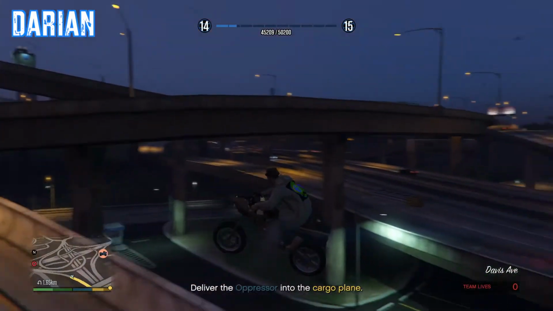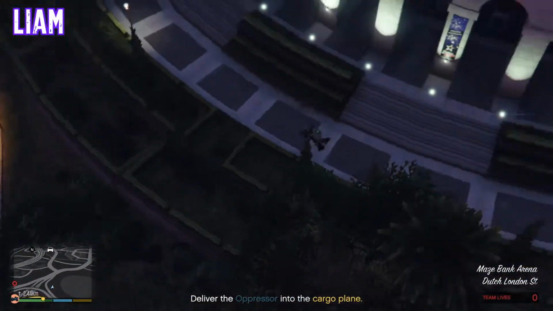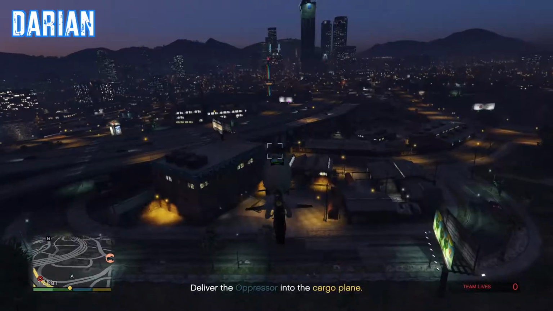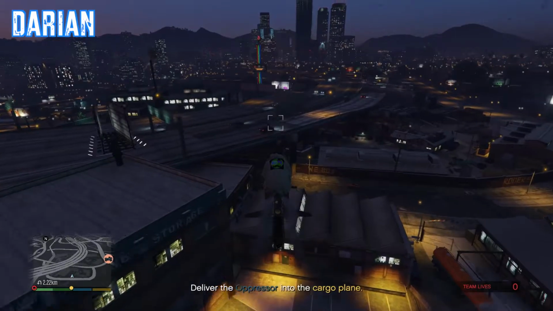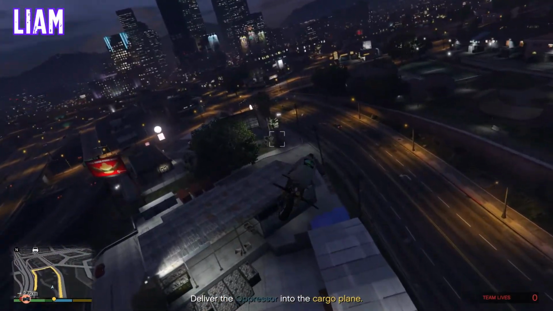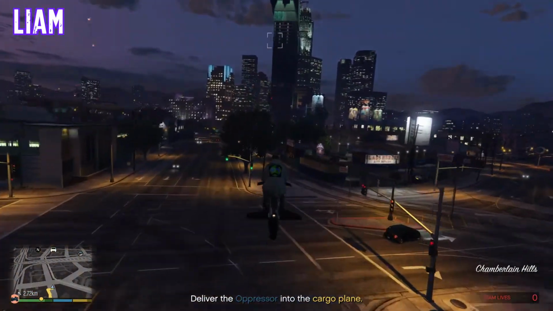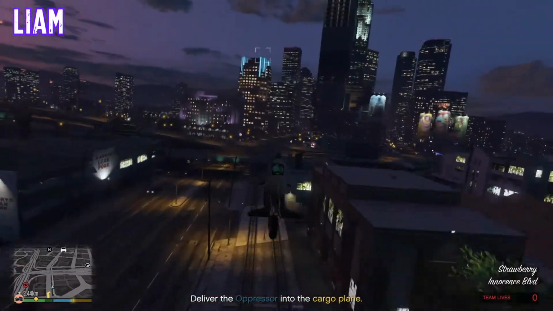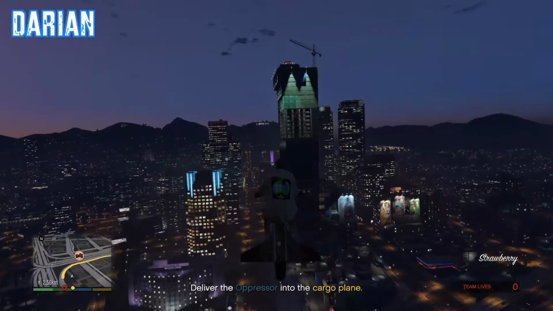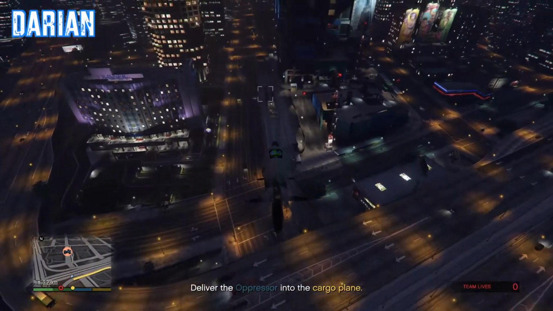I don't know what's happening on your screen, but on my screen it's just pure beauty. I love this game! Woo! The cinematic cam is lame. I don't know how I'm gonna get to the top of Maze Bank though. Oh! I'm close. Is it this rectangle one? It's the tallest one in the middle. It's not rectangular, it's circular.